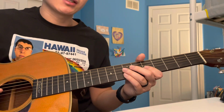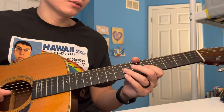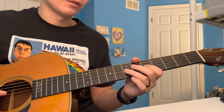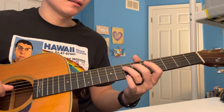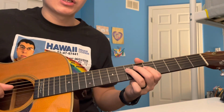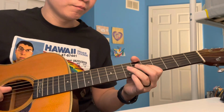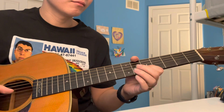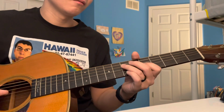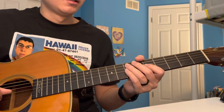and the dynamic is very crucial here too, because you have to really emphasize this hammer on, and the note here played on the D string, you gotta play it very quietly, and then you have to emphasize these two notes again.